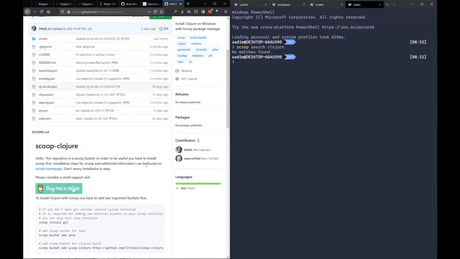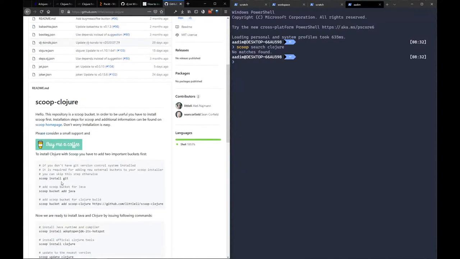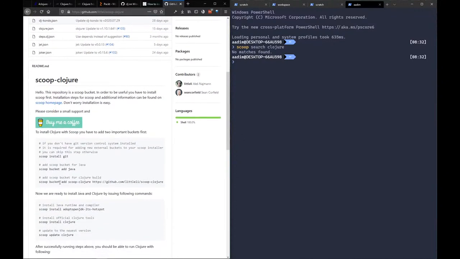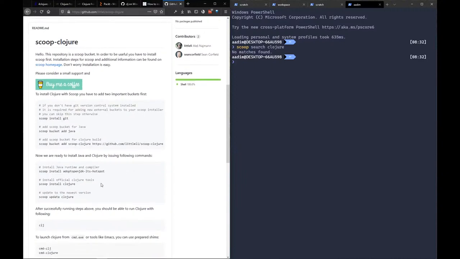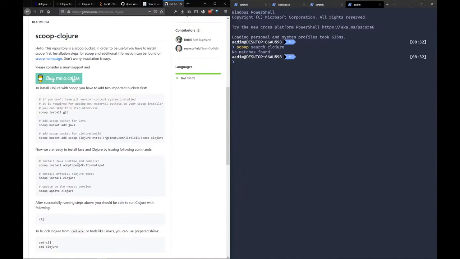In order, we have to install Scoop first. Okay, scoop bucket add, and we have to add in the bucket. Install Java runtime and compiler, Adopt OpenJDK LTS HotSpot, and the official Clojure tool.